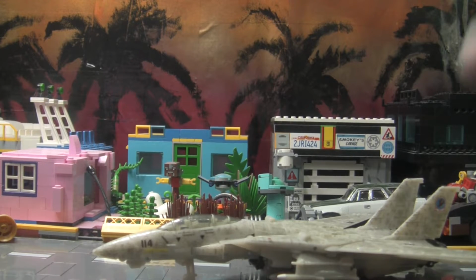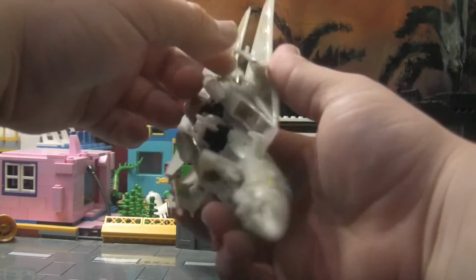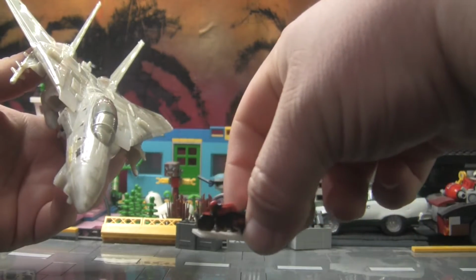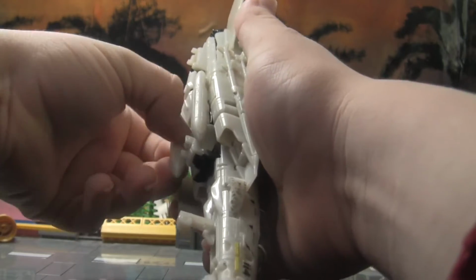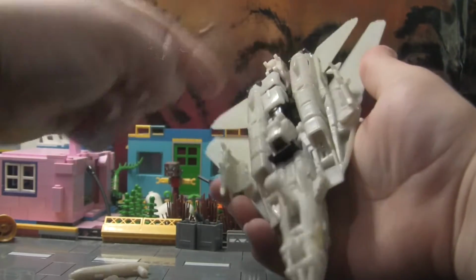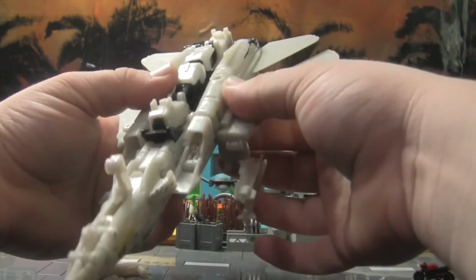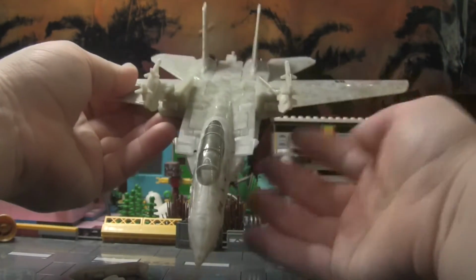Okay, so to start the transformation, let's see here. You actually don't have to take these missile pods off. You can leave those on. So we're going to go ahead and leave those on. Also, it did come with a little bike, which I thought was cool. So, just showing that off. We're going to start with the missile pods. These ones you do have to remove because those become the weapons. These ones you can leave on. You will need to rotate them though, just to get them out of the way in robot mode. So, go ahead and fold those out first. That's the nice thing, you don't have to take them off, since they don't really do anything to begin with. Alright, I'm going to fold the wings out for now, just to get them out of the way.